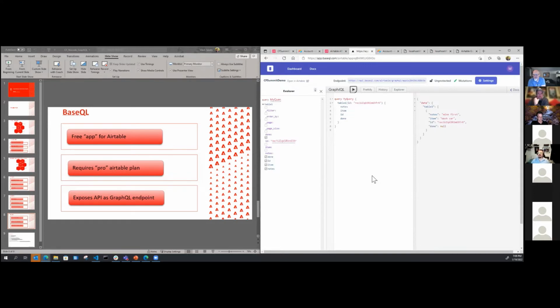Unfortunately, this is where the dark magic begins to happen, because there's really no native way to just take a GraphQL query and put it into, I don't know, a CF GraphQL block in ColdFusion and have it run. There isn't.